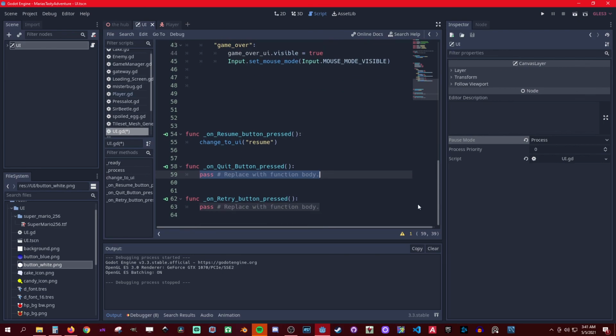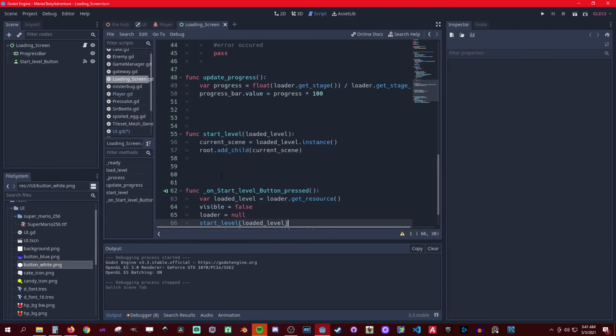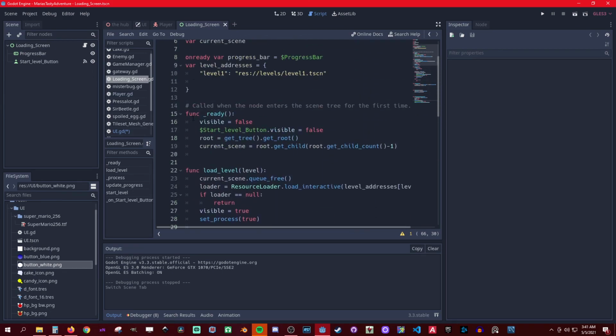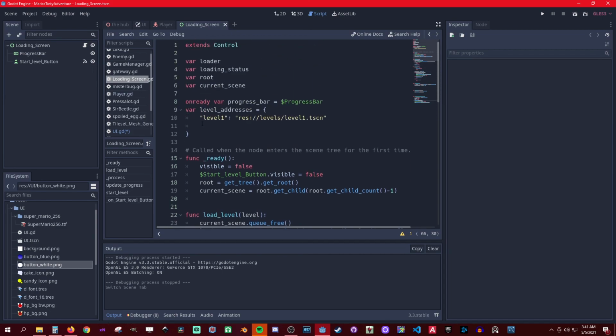If we hit the quit button, I want the loading screen to change. What did I call it? Look over there. I call it load level. I need to set the hub world in here.